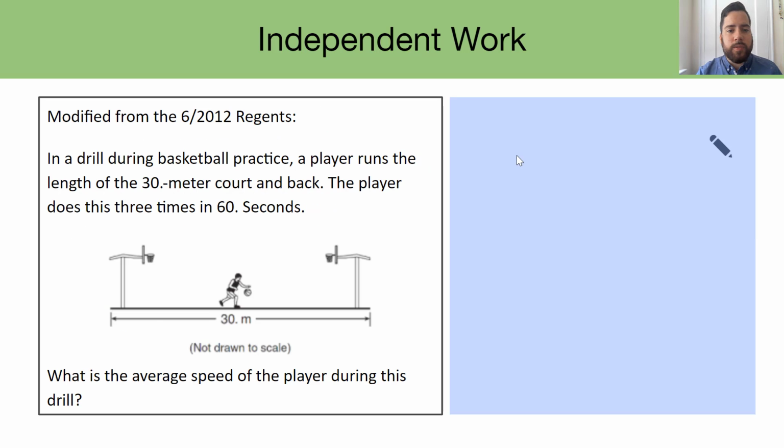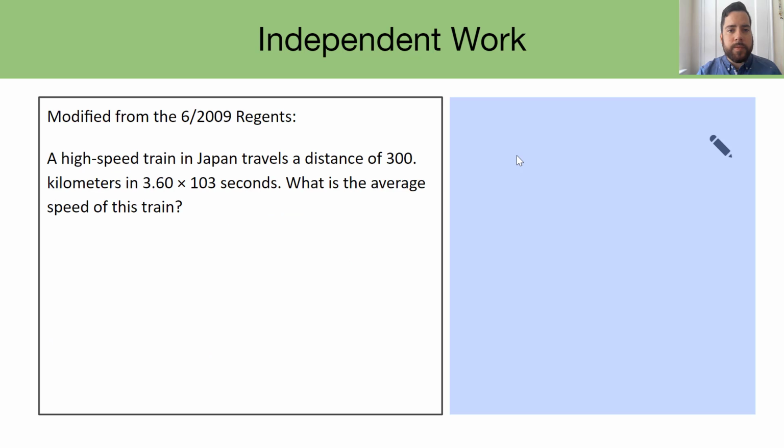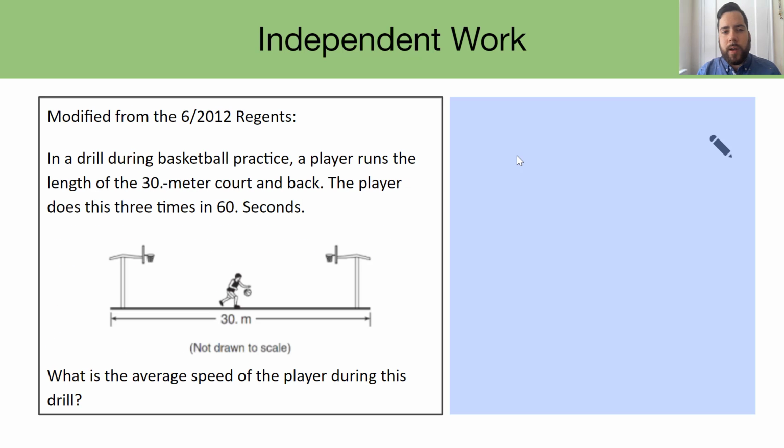So on these next 3 slides, we have some Regents problems. Go ahead and work on these problems now. If you need any assistance completing these problems after you've tried them, go ahead and watch the support videos provided by Mr. Chrysler and Mr. Brumleve.